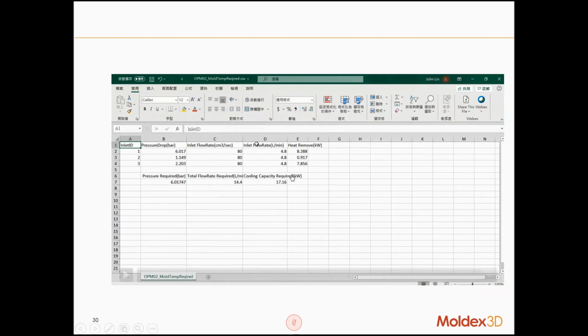So if we use one mold temperature controller, you can imagine that the flow rate won't be 80 in channel 1 because the pressure loss is too high. So either we use 2 mold temperature controllers, one for channel 1 and the other for channels 2 and 3, or we change this pressure loss and see what the flow rate will be in channel 1, and whether cooling channel 1 can still provide good cooling efficiency.